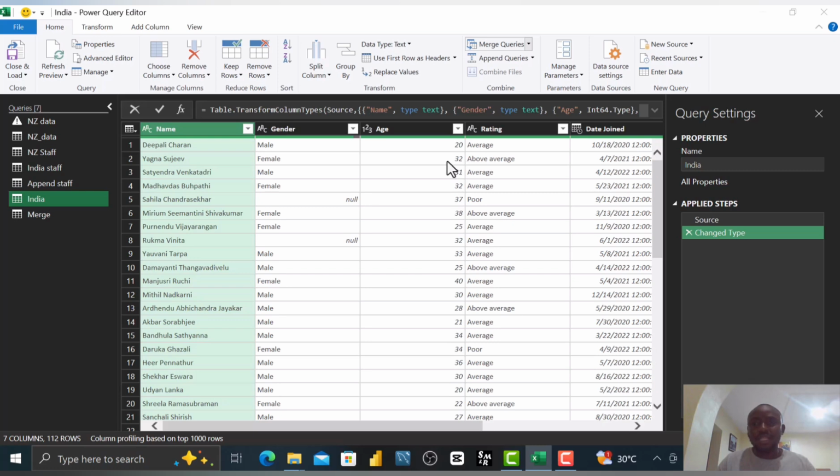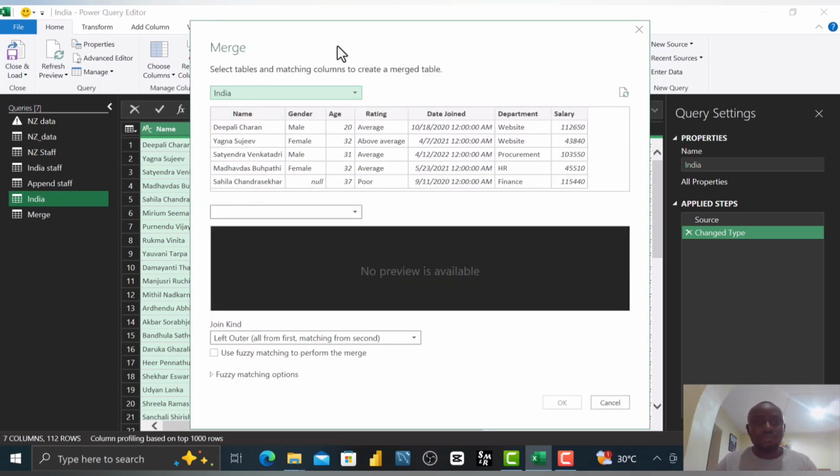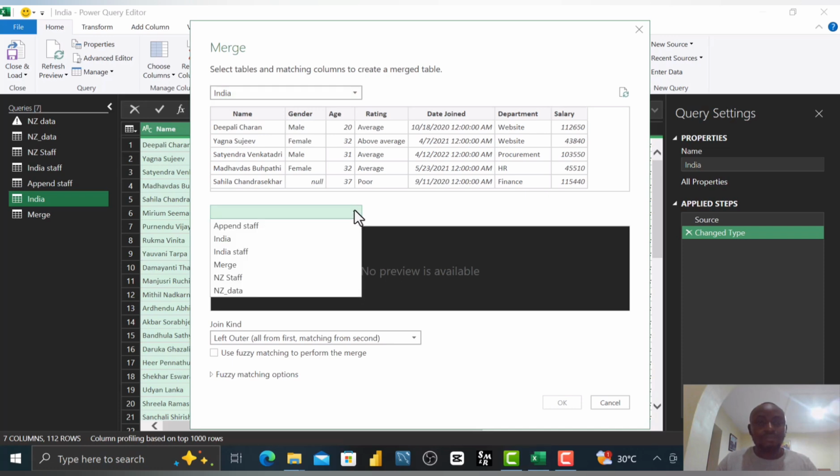It will open up a dialog box, and it's asking what do we want to merge with? We want to merge with the merge data file.